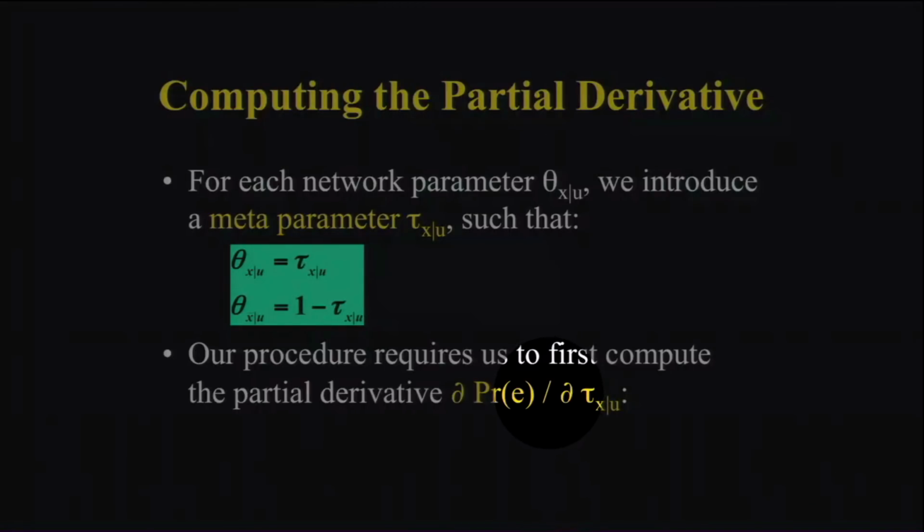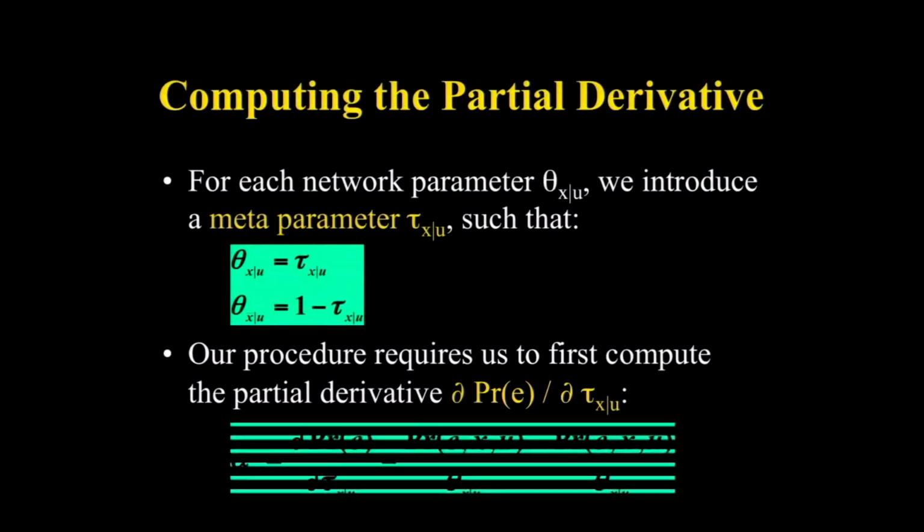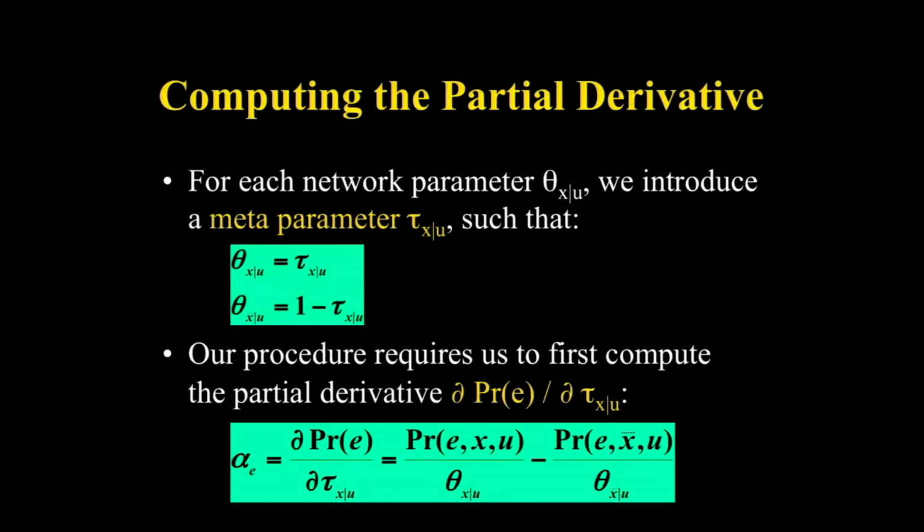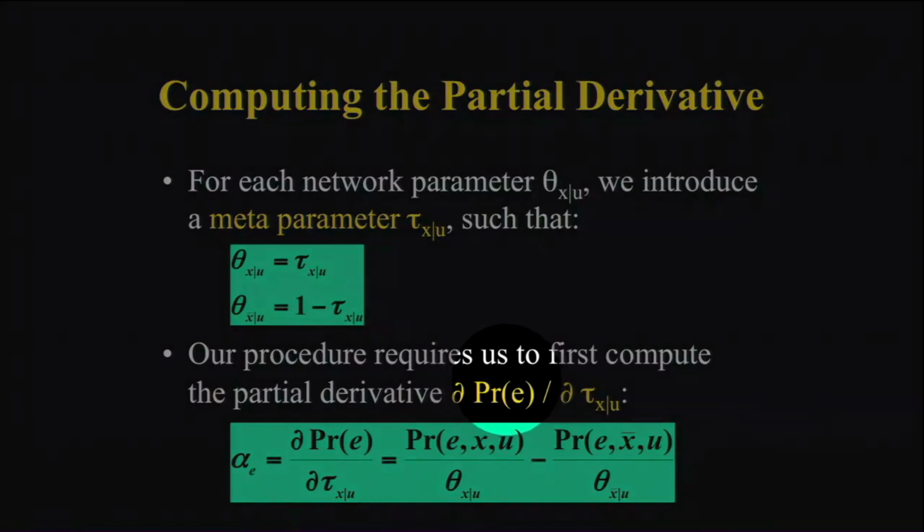And now I will show you a closed form, or a simple form, for this derivative, and it will also be the basis for realizing how efficient this turns out to be. Here it is. I want you to stare at it. What we're doing here is, you have a Bayesian network and you have a piece of evidence E, and therefore you computed the probability of that particular evidence. And now you're going to say, how would that probability of evidence change if I perturb tau? And this is the derivative.